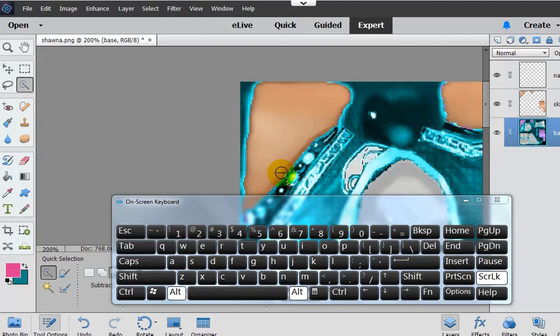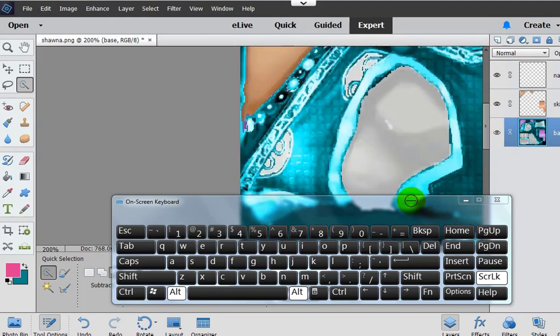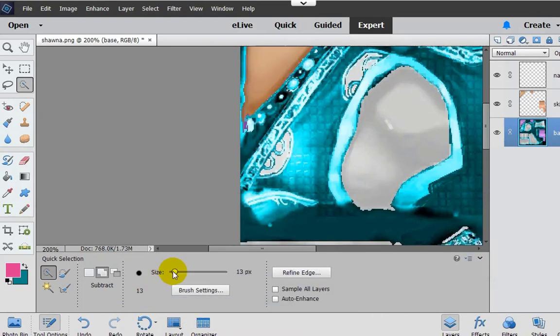We don't want part of the dress. And yes, it is possible that you're going to have to get close and get really picky. You may even have to change your brush size. So we may have to change our brush size for something a little bit more accurate.